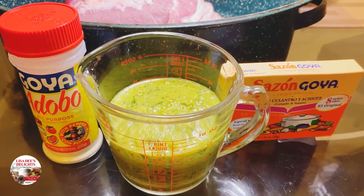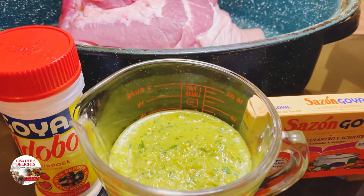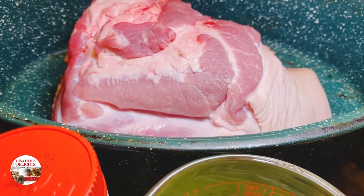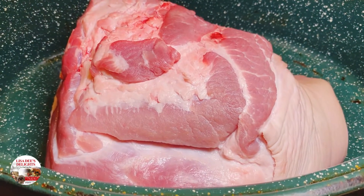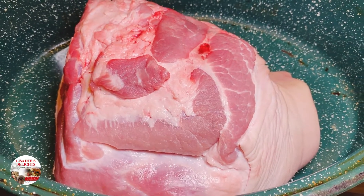To all my big girls like me, you can take that as a personal compliment. Go ahead and pour a little bit more distilled white vinegar all over the pork roast, and don't rinse it off this time. The vinegar is going to help tenderize the meat a little bit.